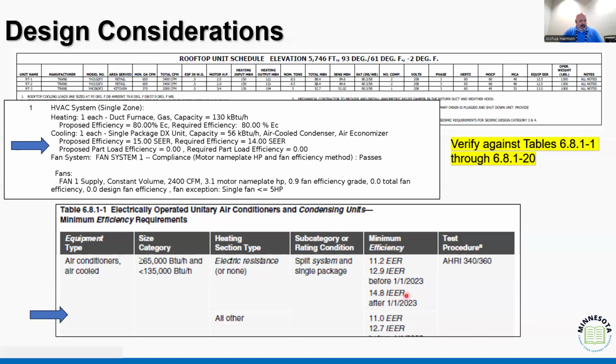But that IEER is not a SEER, right? They're different measurements. That's like saying pounds and ounces, or dollars and rubles, right? Well, they're not the same. So you can't just say $1 equals 1 pound, or $1 equals 1 peso, or whatever unit of measure. You have to correlate the two.